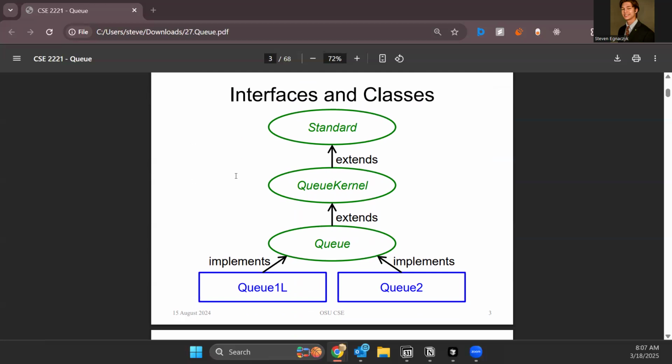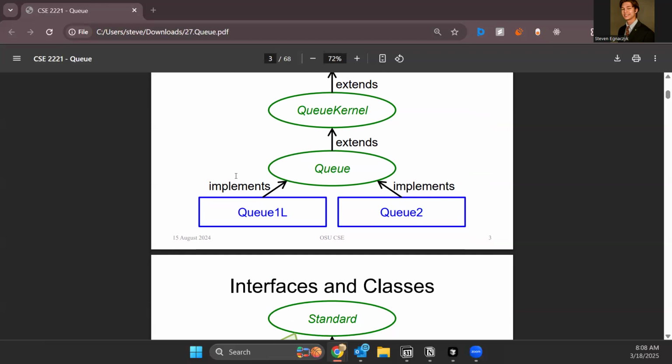And then extending from that, another interface, Q, which will contain a bunch of other methods that help you reason about and work with Qs in Java, but are not necessary in order to implement a Q at the basic level. And then OSU CSE has provided you 2 implementations of Q, Q1L and Q2. This should look very familiar because it's exactly the same as natural number. The only difference is that we've replaced natural number with a Q. And the methods are different, but we'll get into that.